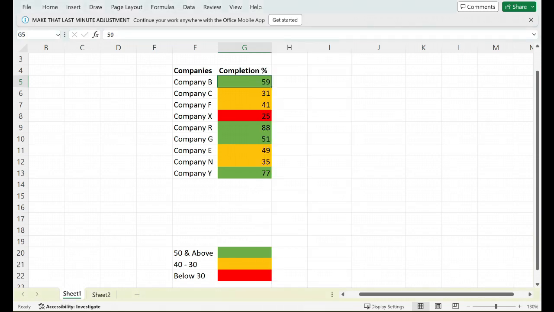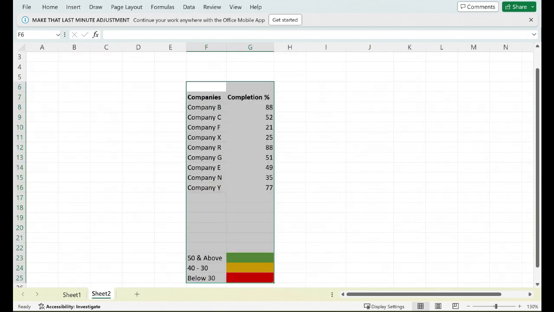But the drawback here is that if your data is changing, then you need to color every time. Every time you change a value, you need to color that. For example, this 31 becomes 51. You have to recolor this cell. Now, how do you solve this? In Excel, there is a very good option available that you can use, and that's what we will demonstrate today.